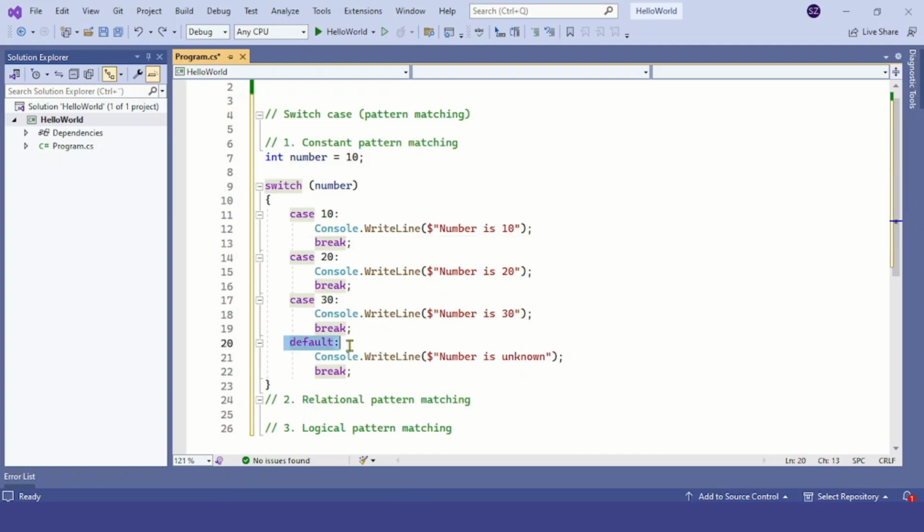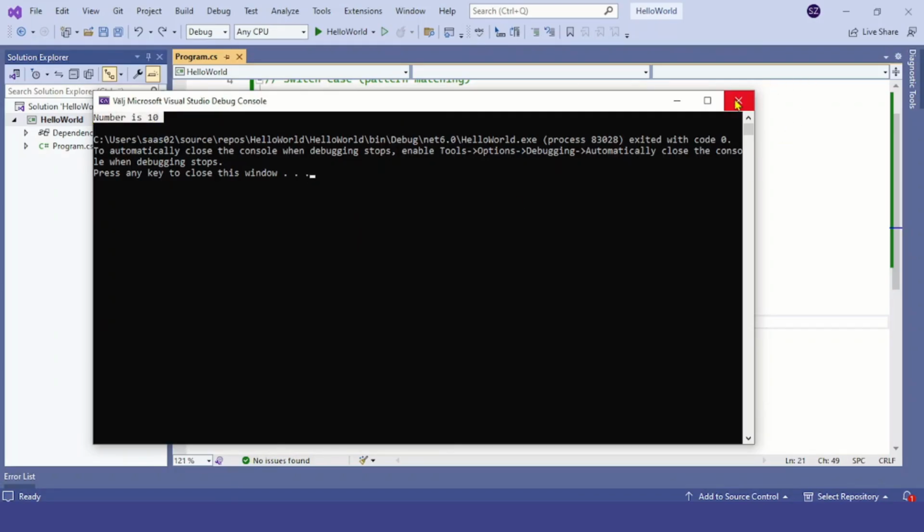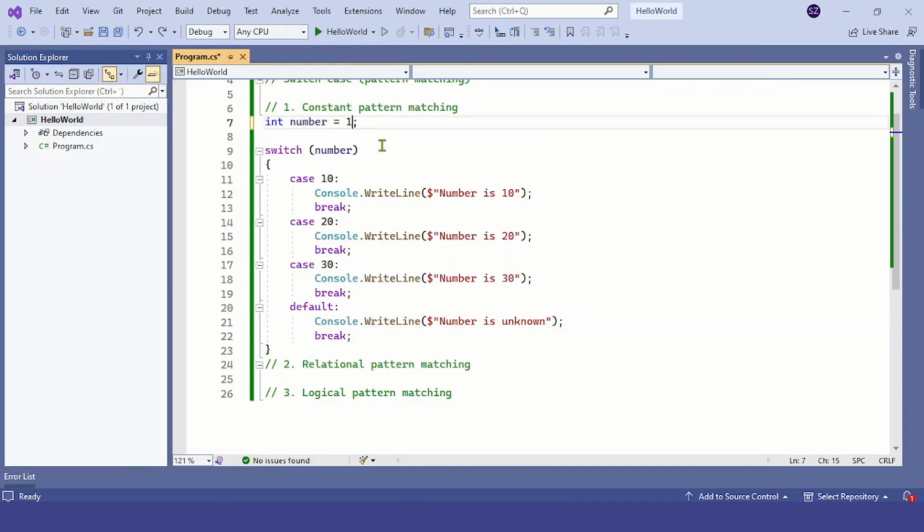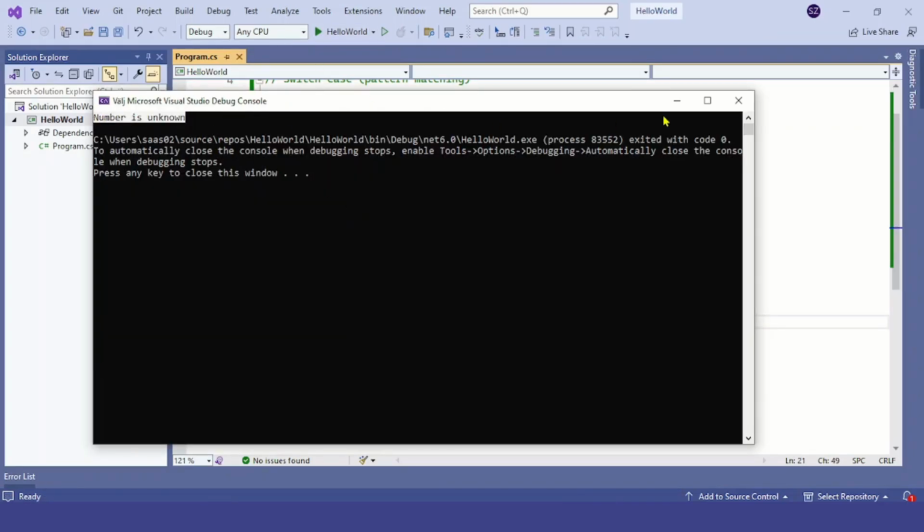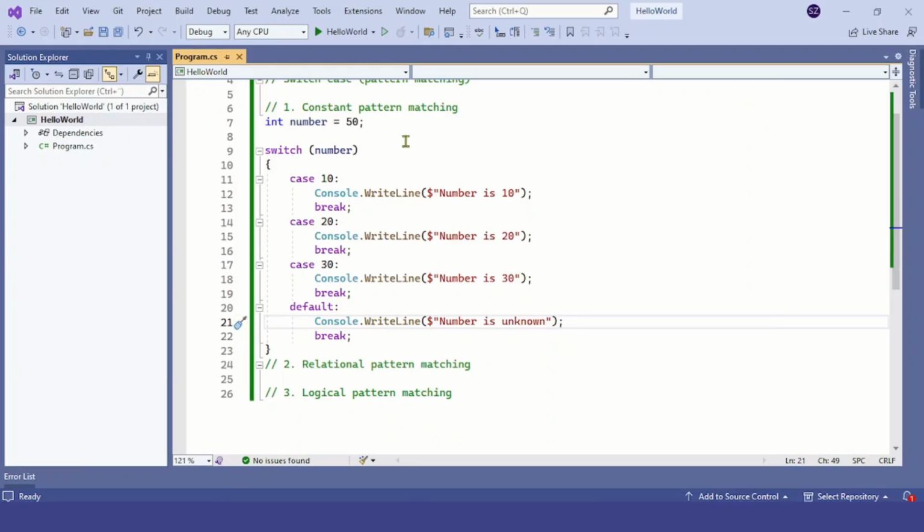But at the end, we have a default case. The default case is for default. When there is no matching here, then this one is executed. So this is how switch statement is going to work. Let me run the program and you will see number is 10 in the output. And here you see the output from the case 10. If I change the number to, let's say, 30, then we'll get a match here and that would be the output. And instead of 30, if I pass another number, let's say 50, now there won't be any match and you will see the default. Let me show you. And here you see the default message. Number is unknown. Let's now move on and learn some practical variation.